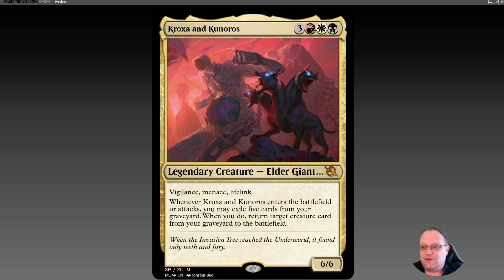Whenever Kroxa and Kunoros enter the battlefield or attack, you may exile five cards from your graveyard. When you do, return target creature card from your graveyard to the battlefield. I like this plan, this is good. So, it is obviously a graveyard deck that I'm going to be trying to build today. I'm trying to abuse it. Like I say, it's not my strongest suit, so please, please, please let me know where I've missed stuff out. We'll show the deck.